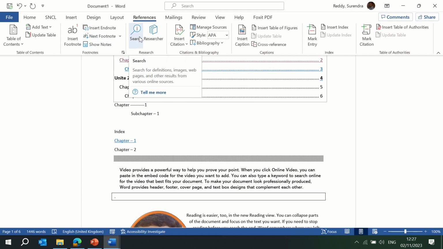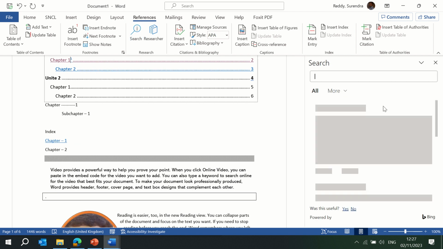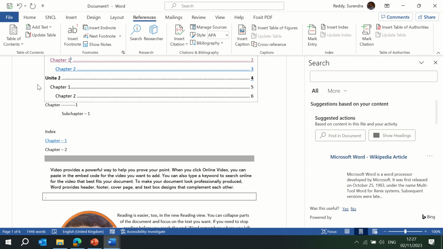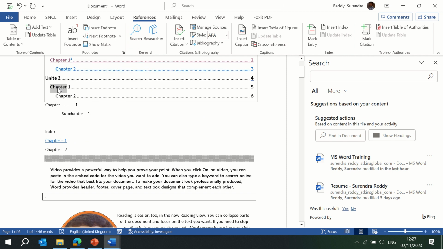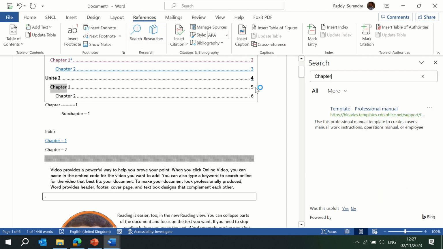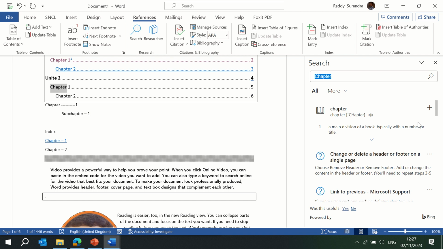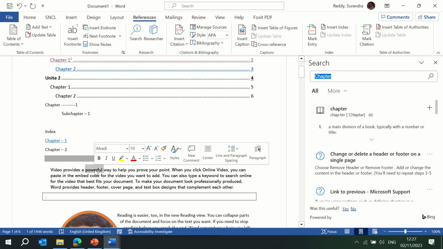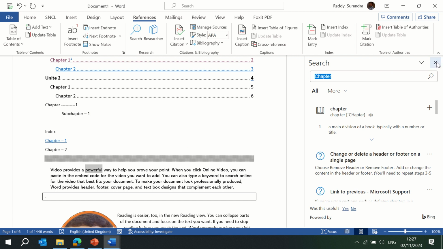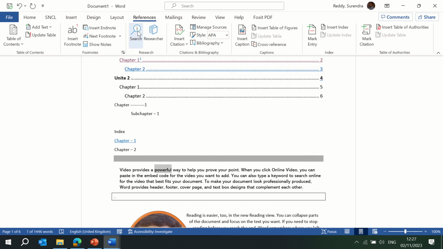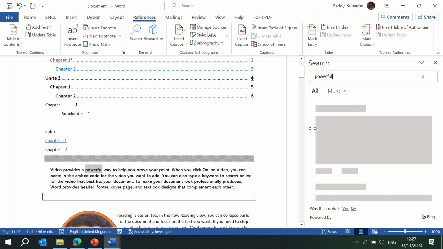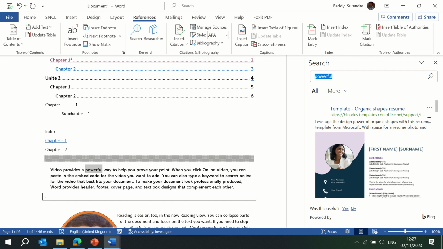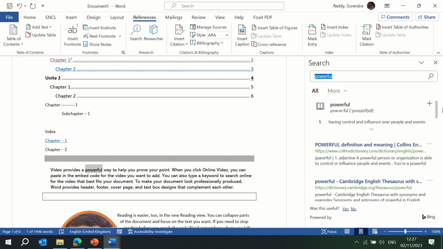Next, search. If you wanted to search for some particular image or something on the web, you can do that. Let me select a word here, for example, powerful. I would like to know the meaning of powerful. You can just select the word and click on it. It will show: powerful meaning having control and influence over people and events.